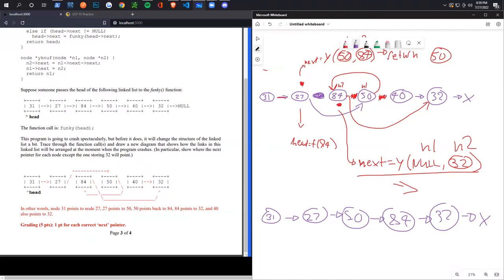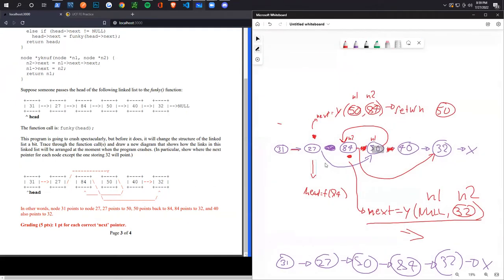I kind of removed the nodes that aren't part of it anymore. So for example, he left 40 in there, but since they drew this all out and they wanted you to show everything, even if it's not connected to the main, like from the head you can reach and so on. But you can just look at this linked list and it follows the same exact structure.